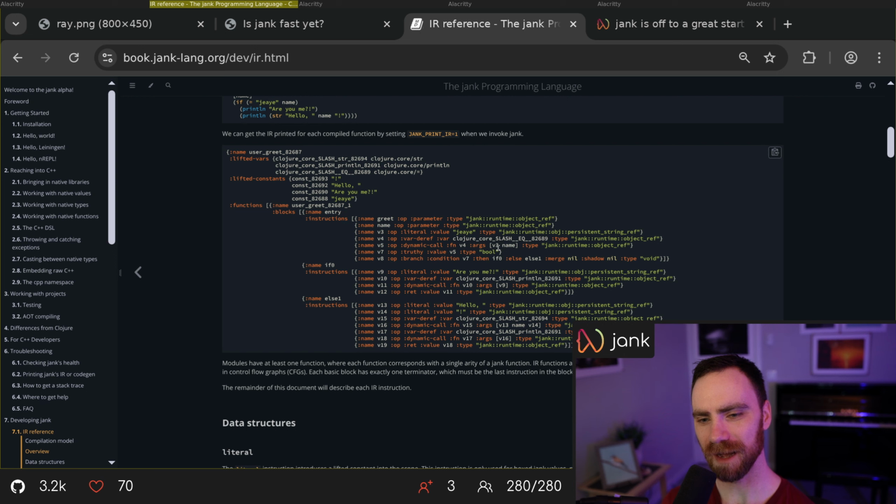What I can say is Jank's IR is very specific to the way that Clojure works. It's not general, it's not generic at all. It is custom tailored to describing the semantics of Clojure programs, and that's exactly what we want.